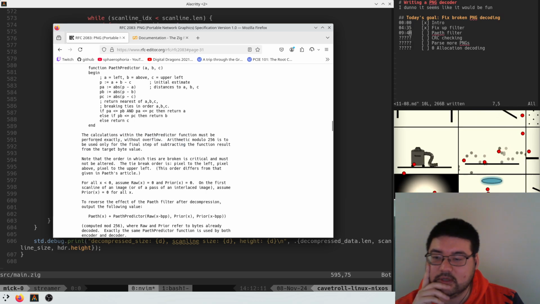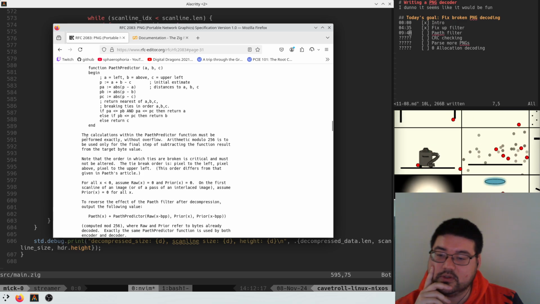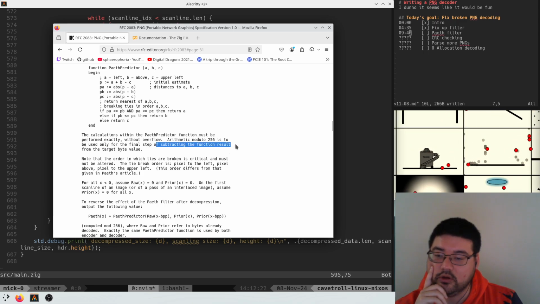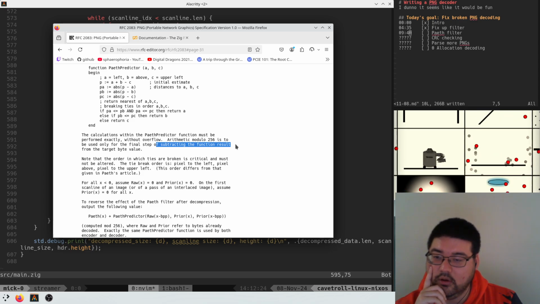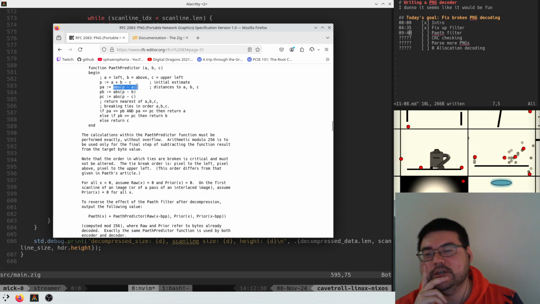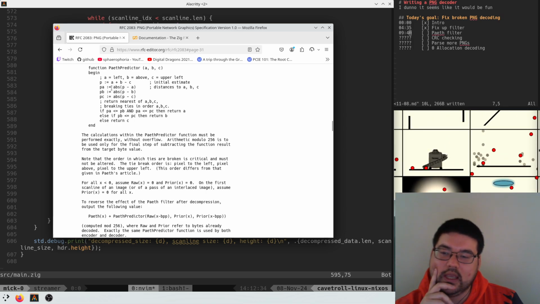The calculations must be performed exactly without overflow. Arithmetic modulo 256 is to be used only for the final step of subtracting the function result from the target byte value. So this abs, I guess if we're using unsigned arithmetic, we can't use abs here.